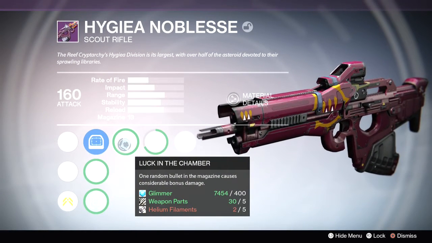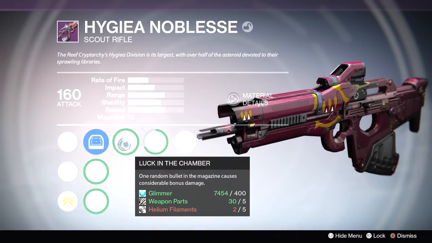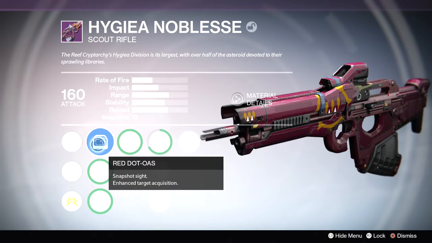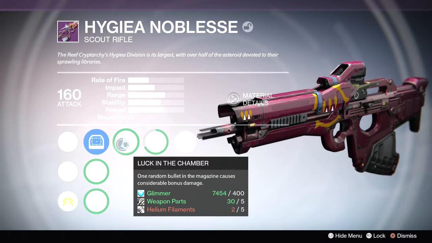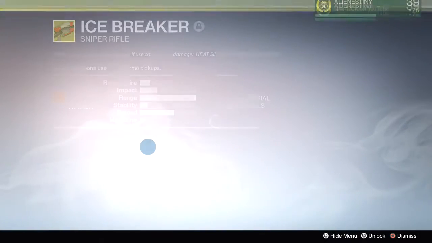And I was grinding that just because you could still get, like, God Roll year one weapons that completely destroy in Crucible. And this one that I got came with Red Dot OAS, Luck in the Chamber, Explosive Rounds, and Crowd Control. And then for my secondary, I was just using Icebreaker because it regens ammo, so it's, like, a really good sniper.